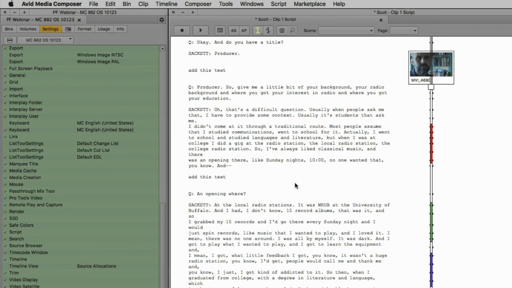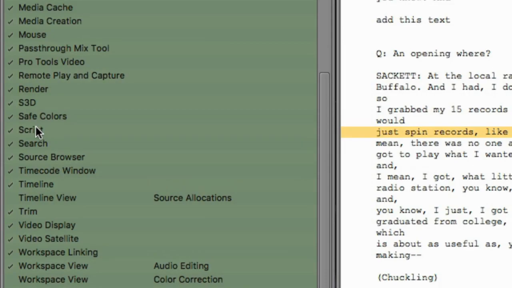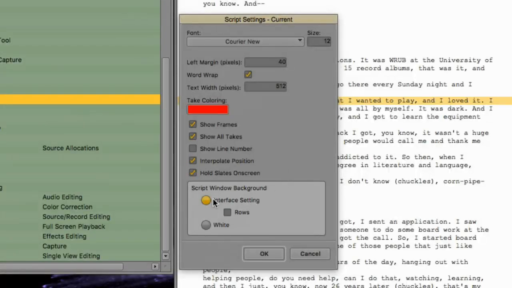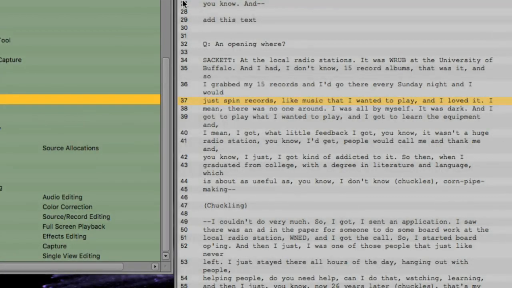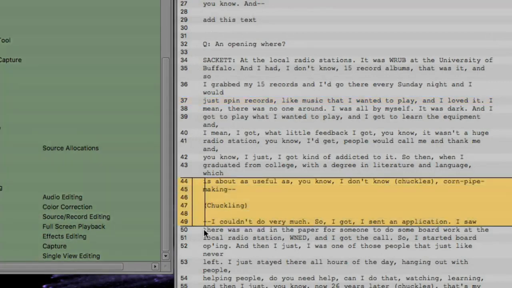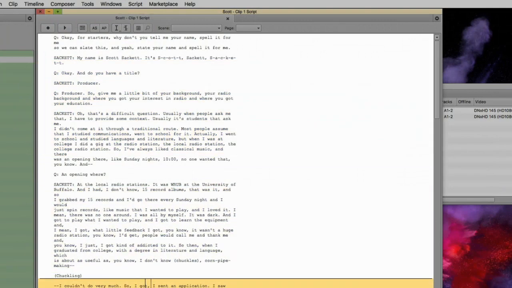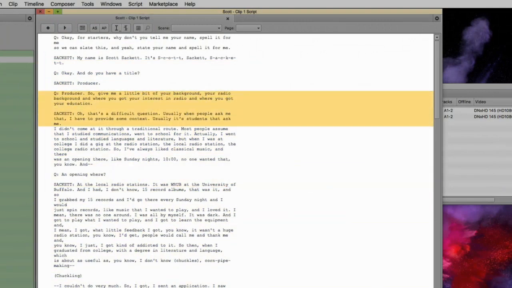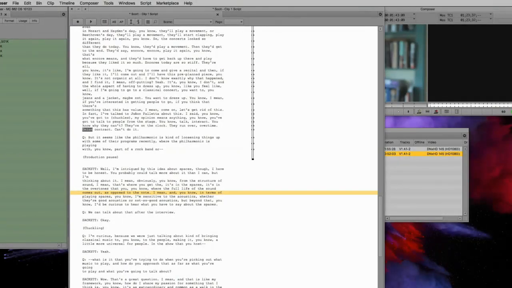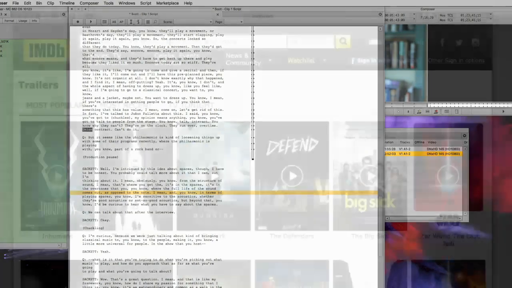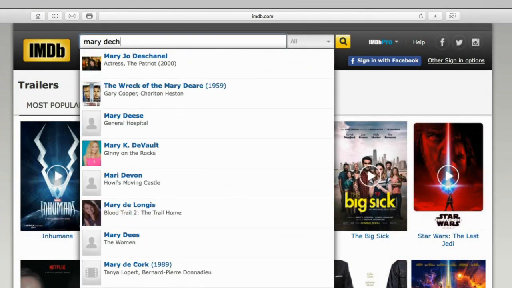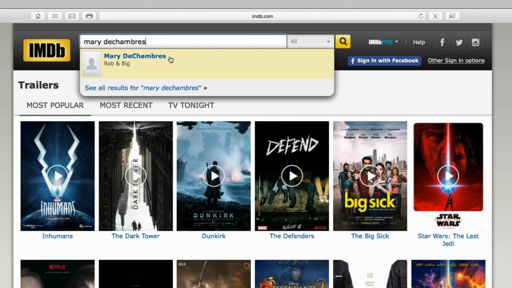As of this new version of ScriptSync and script-based editing, there are also some nice interface upgrades. As a default, it comes with line numbers and gray-colored line separations. A lot of folks use this, and a lot of folks are really impressed by it. So there it all is. ScriptSync and script-based editing. It's really impressive, but not just for documentary. Reality television has truly come to look at it as an irreplaceable option. And don't just take my word for it. Let's hear from a top editor working in reality shows.